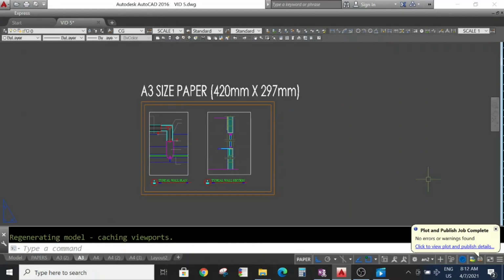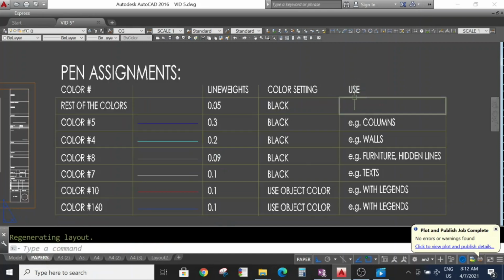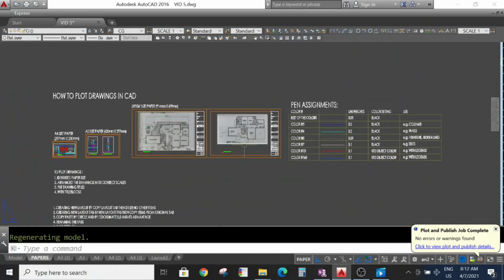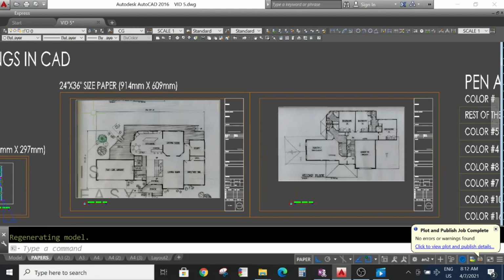As for the bigger paper, which is our 24 by 36, you just need to give a copy of your CAD file and your CTB pen assignments. You may email it to them or have it saved in your USB and give them the file. And those shops with plotting services will plot it in tracing paper, and they can also blueprint it for you. So there, that's it.